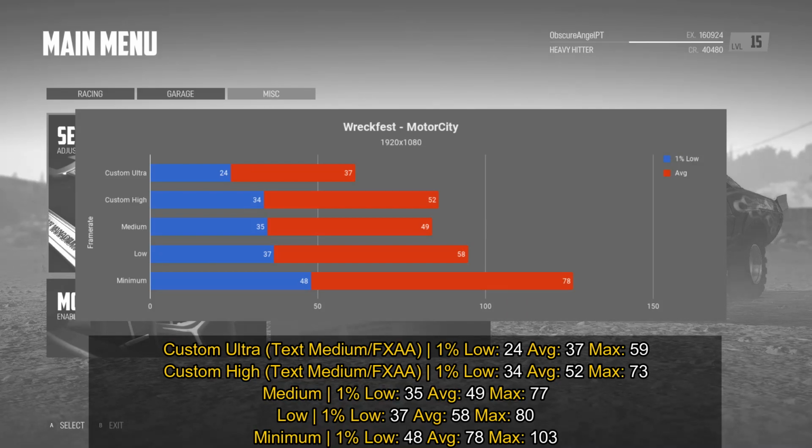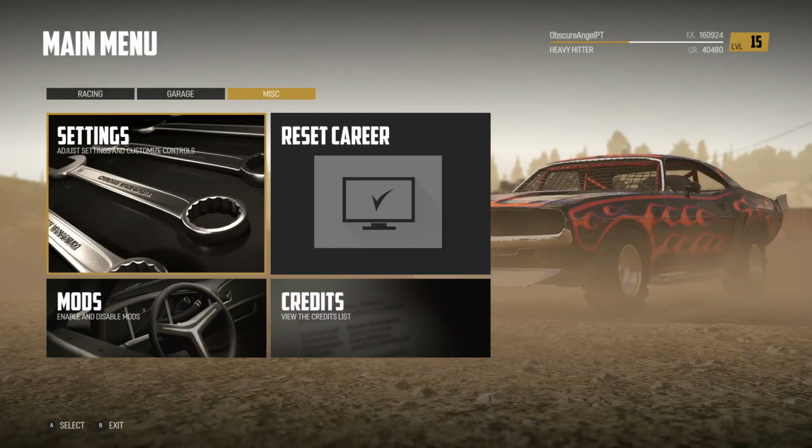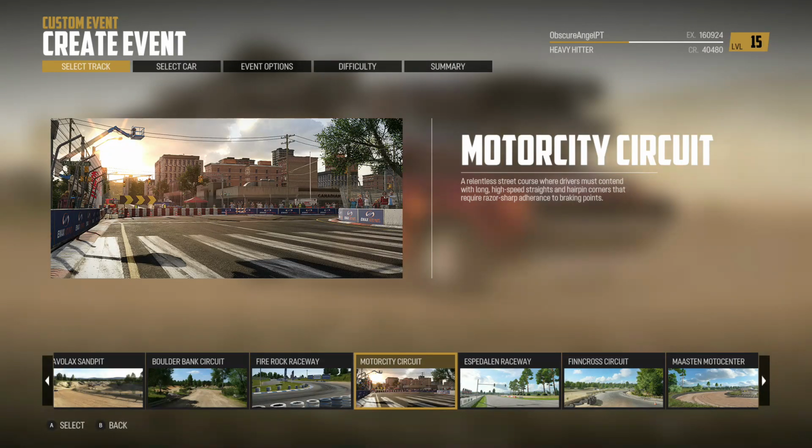because the races are very unbalanced, and the game's performance changes a lot depending on whether you are behind the cars or in front. If you are behind the cars, the performance is much worse than when you are in front. And with the ultra settings, well, the performance is not really great.